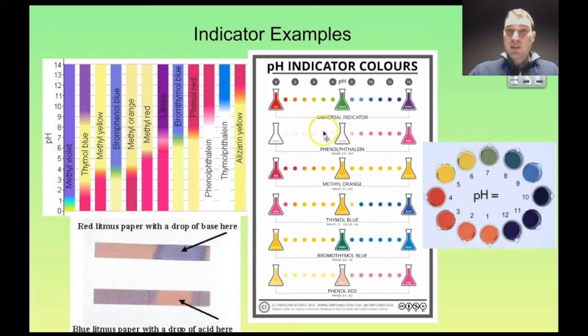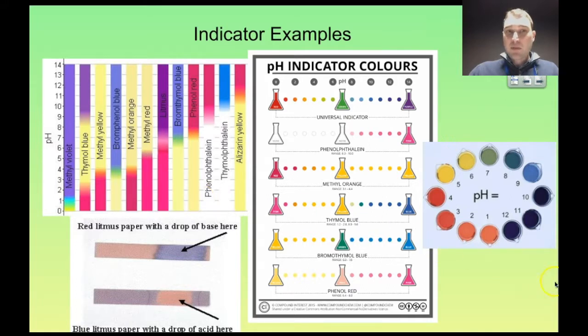Here we have universal indicator, and it's shown up here as well. Universal indicator is a mix of indicators. So you can see a change in the pH all the way through the pH scale up to around about 12 or so. When it's acidic, you get this kind of red colour. When we start heading towards neutral from the acid range, we get this kind of yellow. At neutral, it's a green colour, and then as you turn basic, you start to get more and more blue added, until when it's strongly basic, it's a deep purple colour.